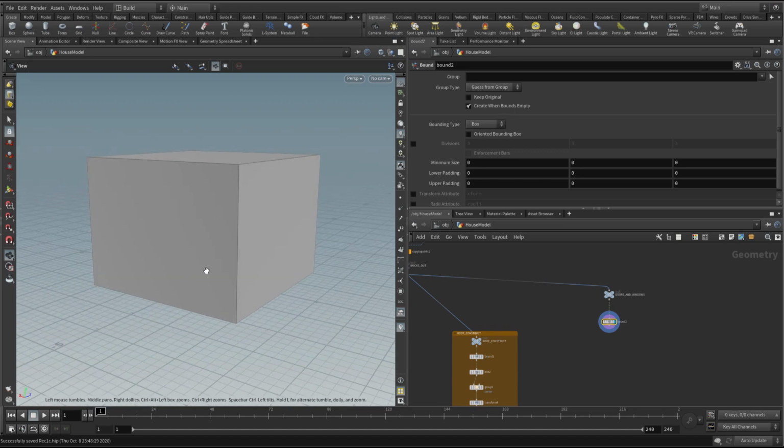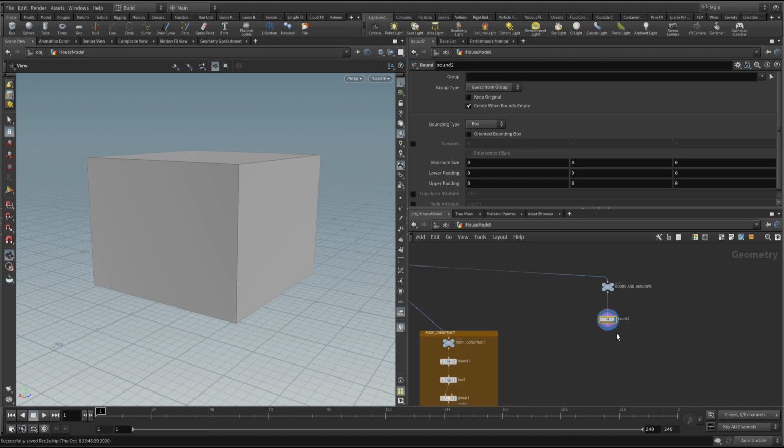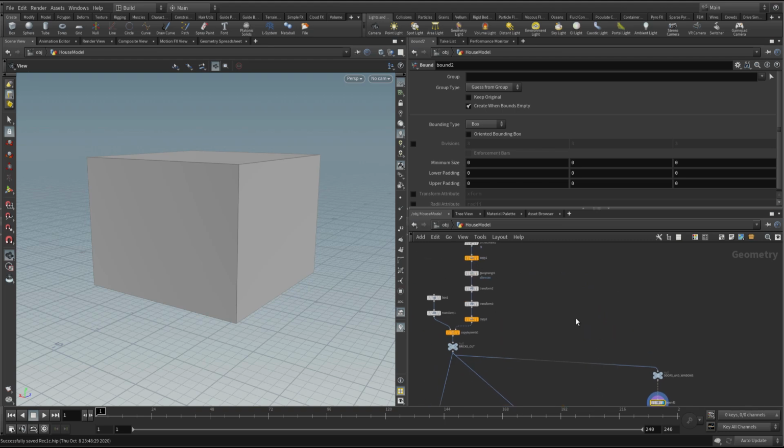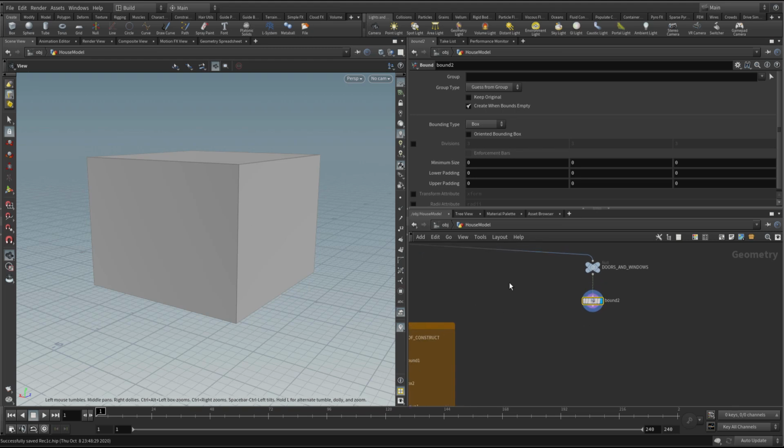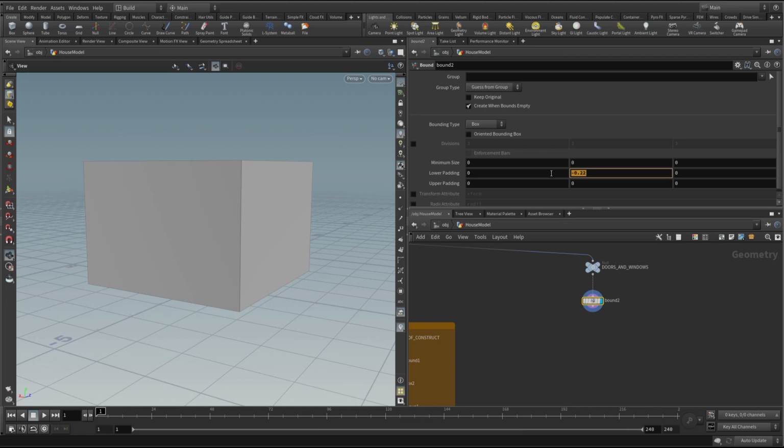What I want to do is create a line that goes around with some dots on it that I can copy the shape of my windows to, the same way we kind of did the bricks. So I just want to create a line around the top here. So this time I'm going to create my bound node, and what I'm going to do is bring down the lower padding there. In fact, I don't need to bring down the padding at all. Yeah, that's fair enough. So let's just leave that around the thing.